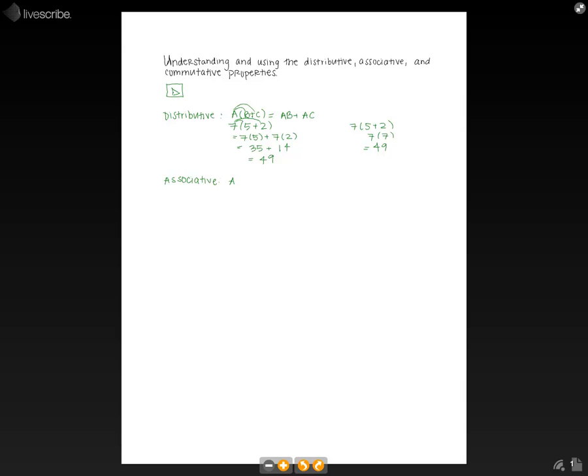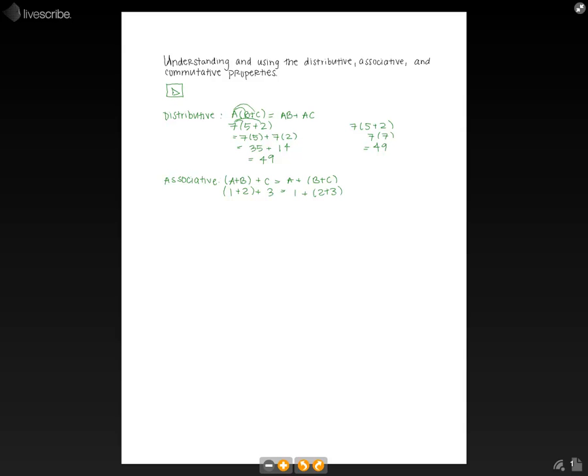says that A plus B in parentheses plus C equals A plus B plus C in parentheses. So this means that if you add the A and the B together first and then add it to C, it should equal the same thing as if we do B plus C and then add it to A. So let's plug in some numbers and see that that's true. So let's make A 1 and B 2, and then we'll make C 3.